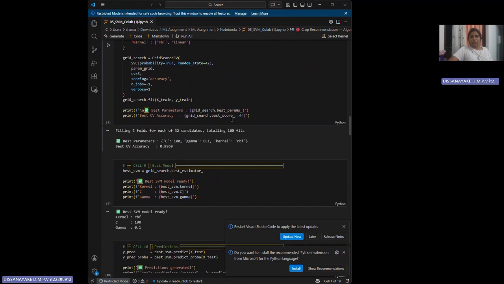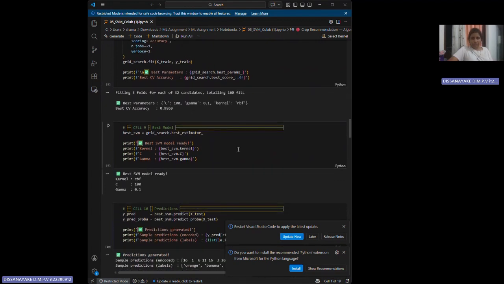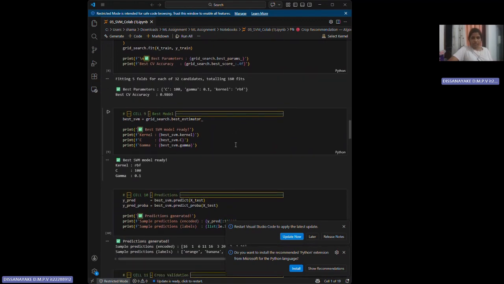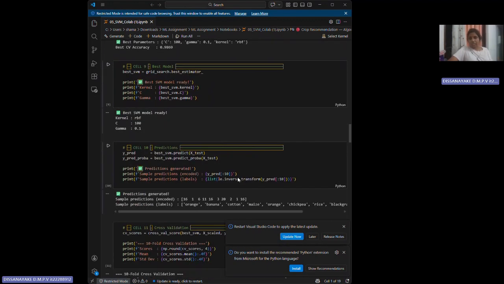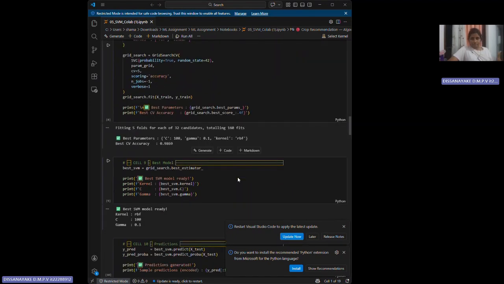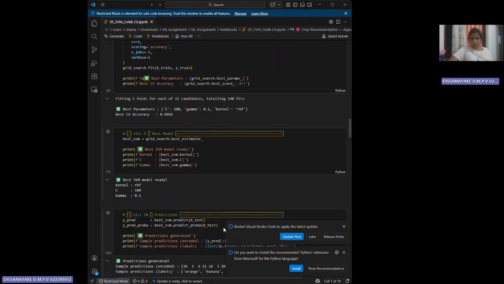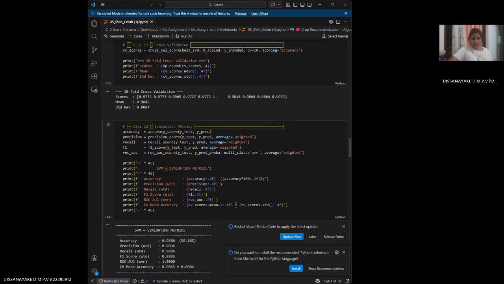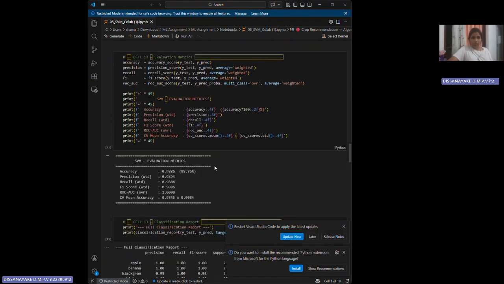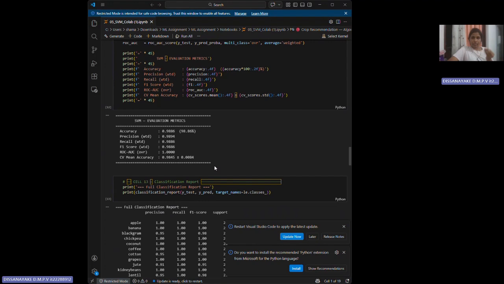With the best model selected, we evaluate it properly. Our metrics include accuracy, the overall correct predictions, and precision and recall for per-class performance. F1 is the harmonic mean of precision and recall. ROC AUC tells how well the model distinguishes between all 22 classes.